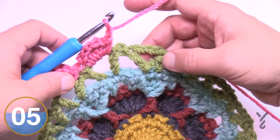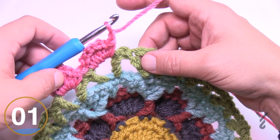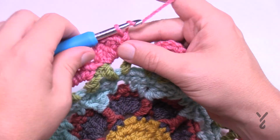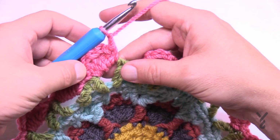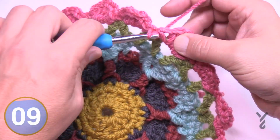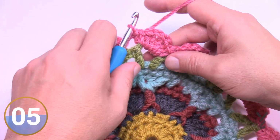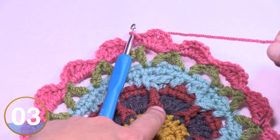So I need you to do all these chain 3 spaces. There will be a total of 16 of these all the way around, and I'll be back in just a moment. So I'm coming all the way back around. Don't forget to chain 1 after you completed the last chain 3 space, and that's where you're going to join it to the beginning. So you do need to fasten off no matter where you are at this point, and we're going to start with round number 10 in a moment.